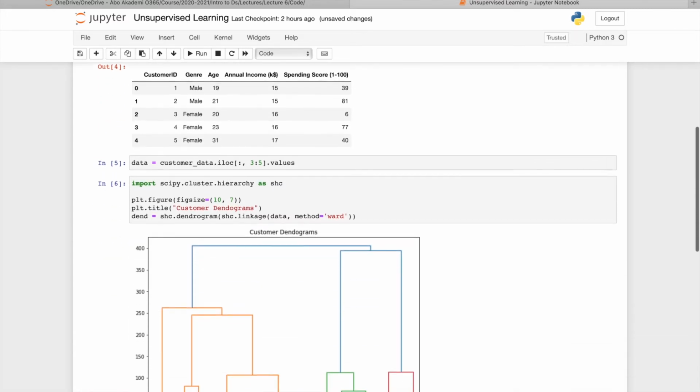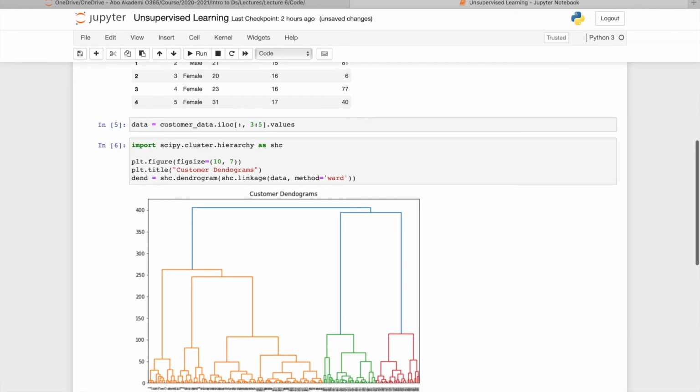Yeah, it's ready. In the code that you saw here, the hierarchy class has a dendrogram method which takes the value returned by the linkage method on the same class, and the linkage method takes a dataset and the method to minimize distance as parameters. We use ward as the method since it minimizes the variance of distance between the clusters.